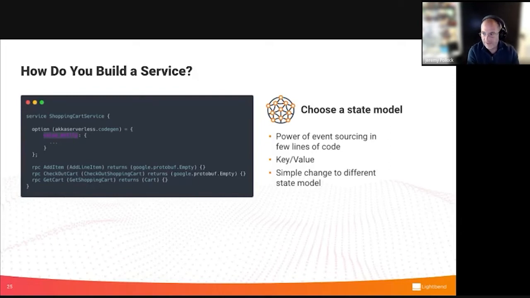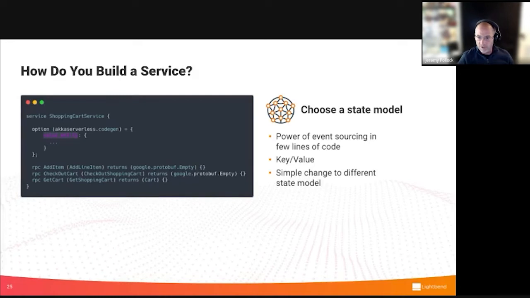So it's not a large lift and shift effort if you want to go from key value to event sourcing, or event sourcing to key value, or CRDTs, for example. So it's a really nice way to manage your data. For key value, it's pretty straightforward. I think all of us can probably quickly grok a key and a value type of data mechanism or data storage. For event sourcing, it's still pretty much as simple as that within the context of Kalix.